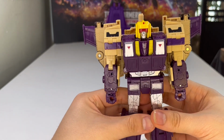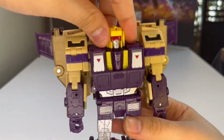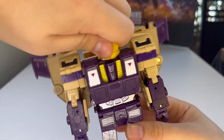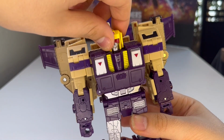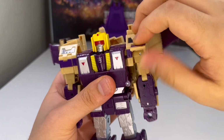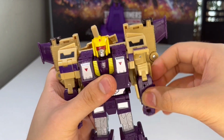Anyway. So, now, articulation in robot mode. The head is on a ball joint, I believe. It can rotate a whole 360. It can move up like that. Can't really move down. You can actually move this panel out like so. It can accommodate the arm movements. It can rotate around like so.